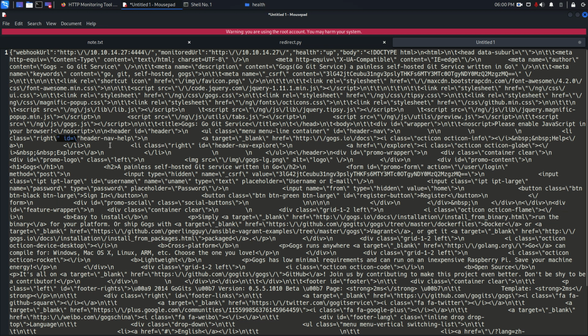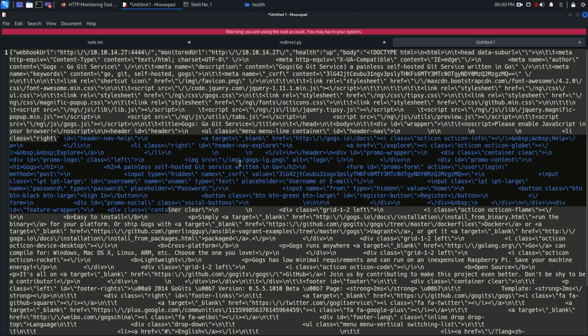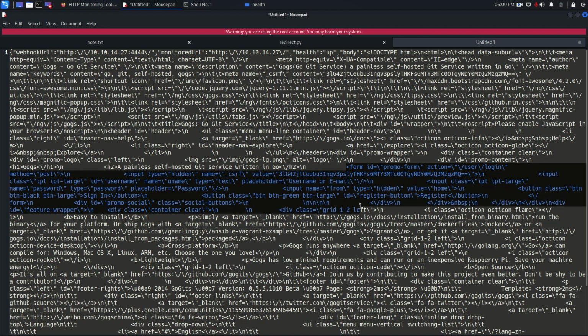I think there we will find div class container, id promo logo. This is the image of the logo, and here, there you go.